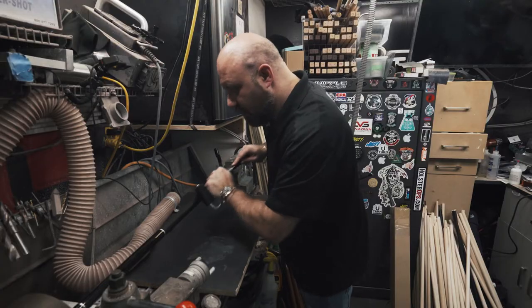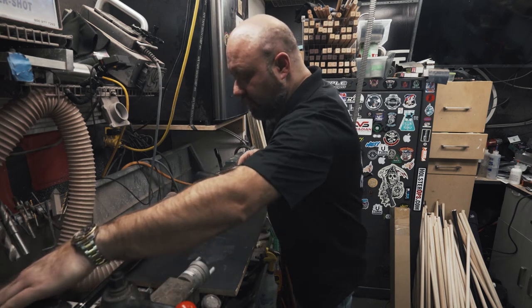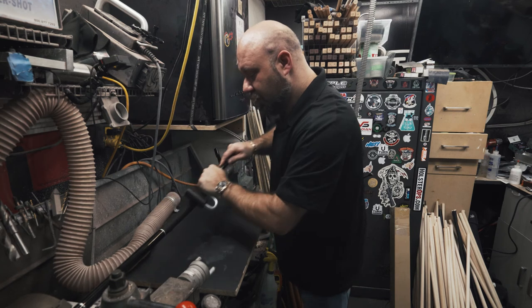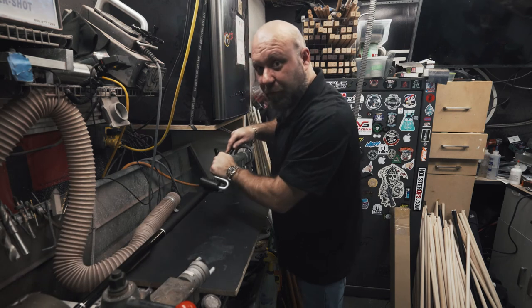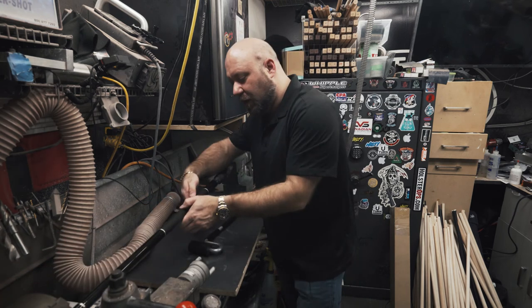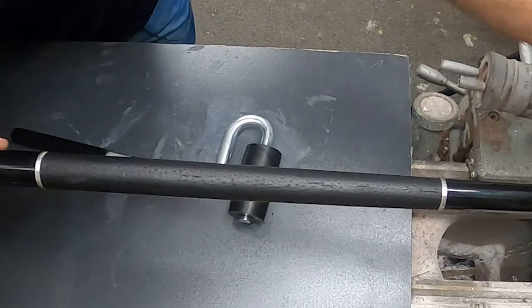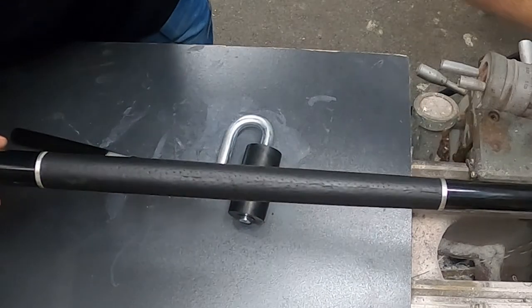So what's gonna happen now? Really, for the purpose of the video, I'm kind of done. I'm not going to show the last step, but I'll tell you about it. What I'm going to do is the seam here, when all is said and done, and that's pretty good. Like that's not very visible at all.